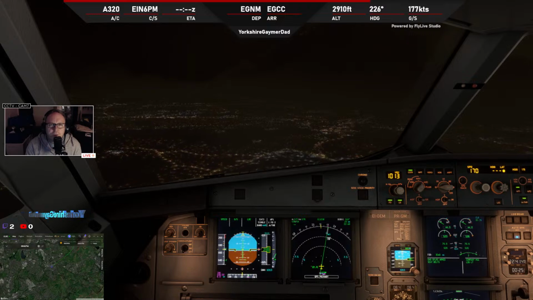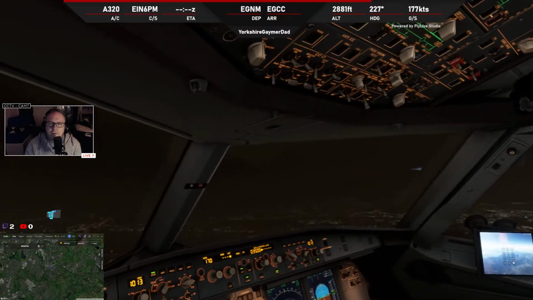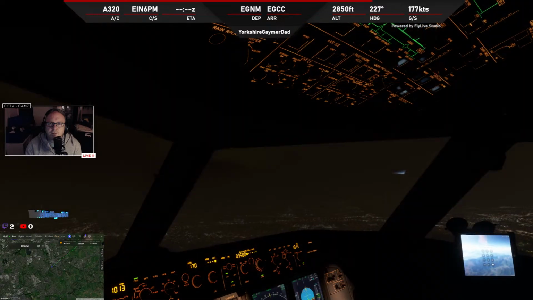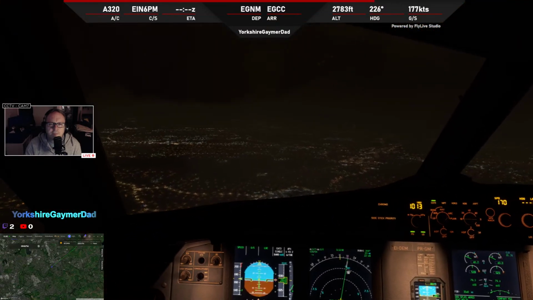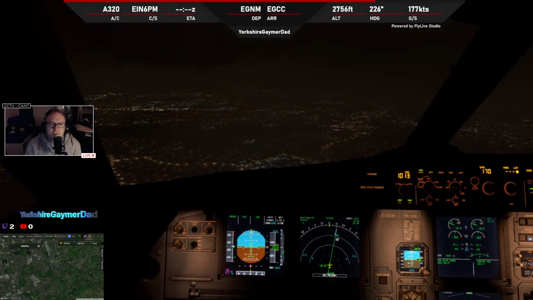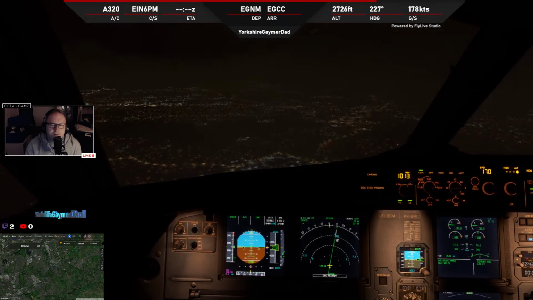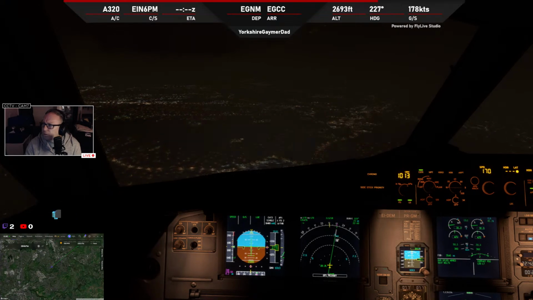Babushka, where is this runway? Maybe if I turn these lights down a bit, I might be able to see it better. Let's have a look. No, can't see it. Oh, there it is. I see it. And it's windy. There's no way this wind is variable at 4 knots.